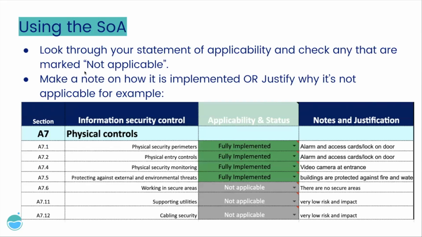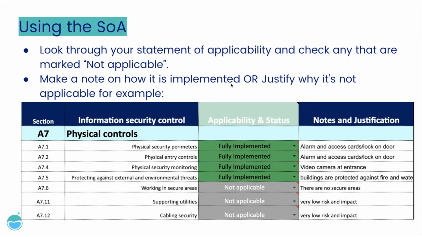When we look through the statement of applicability, you're going to see inside the application, I'm going to demo in just a second where it is if you're not sure. Everything that you have created a policy for will have a status, either defined, partially implemented, or fully implemented. So if you see anything that's not applicable, those are the ones we want to have a look at.